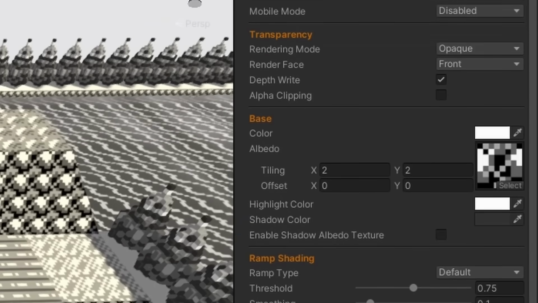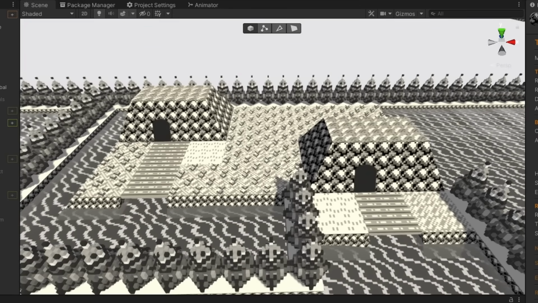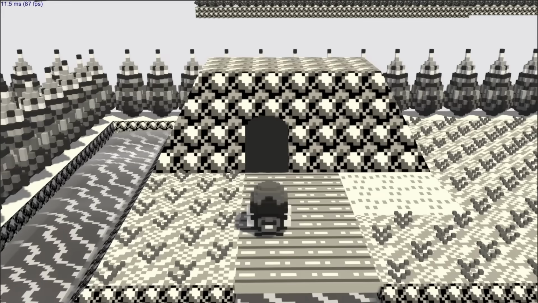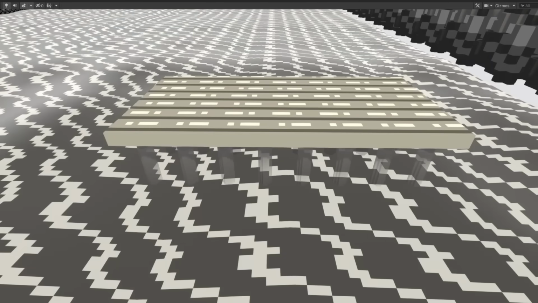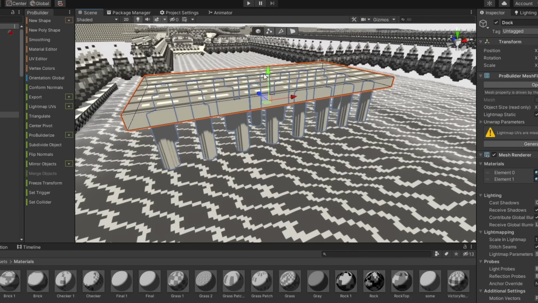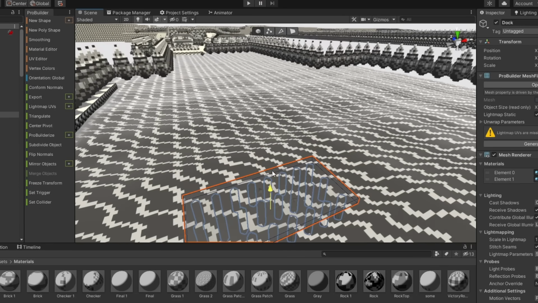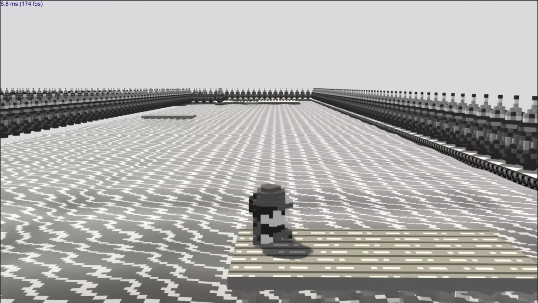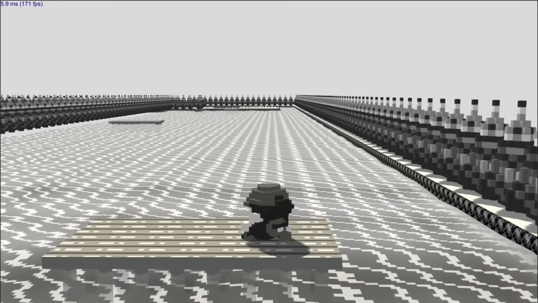Then I made some new materials for the rocks, and made some objects for the rock structures on Seafoam Island. For the entrances to these caves, I just reused the door that I had made for the castle in the Mario remake, and I think it actually works pretty well here too. And the last thing I did here before moving on was making these little wooden docks. I made little rectangle shapes with some cylinders attached to the bottom, and put them in a few places in the water. And I made sure to place it at a height where Red is easily able to step up onto them when he's surfing on the water.